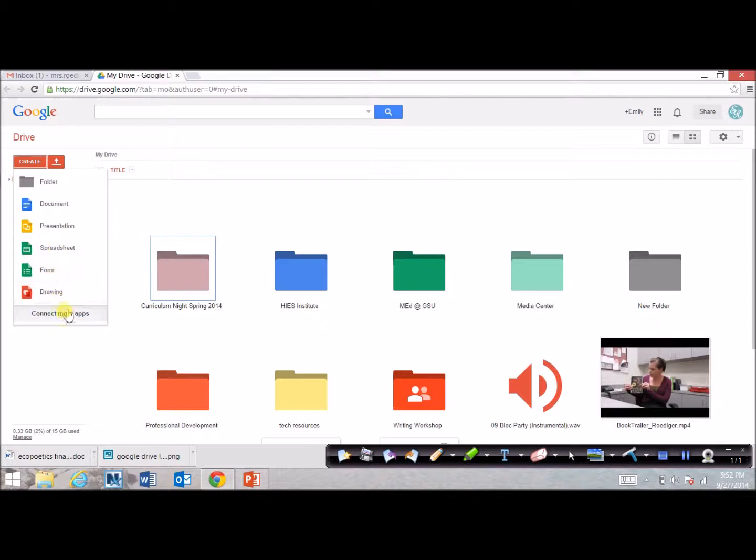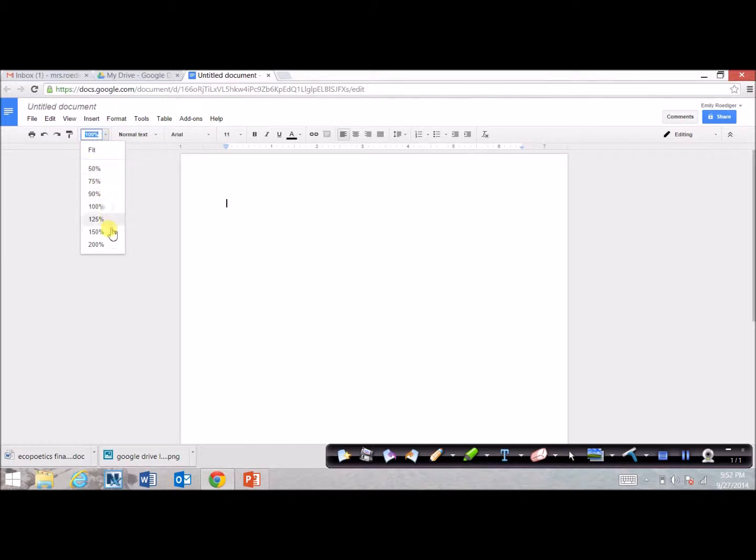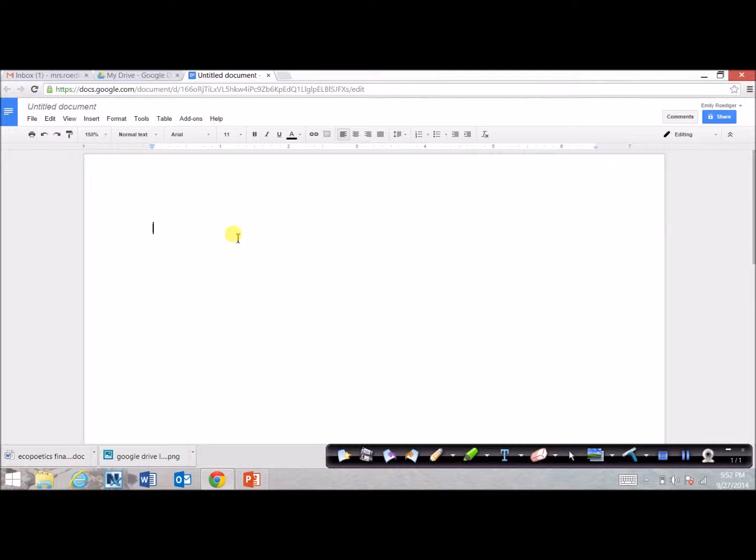So there are a lot of apps or a lot of options that you can use, but today we're just going to do a simple document. So click the document icon, and then you should get a page that looks like this, okay? Very similar to what you would see with any type of normal word processing software. You have your menu up here, file, edit, view, all of your font options, good stuff. So first thing I'm going to do is just make my document a little bigger so you guys can see what I'm doing. And you can edit it just like any type of Word document.